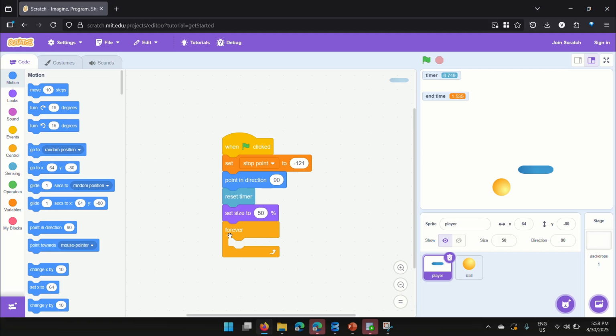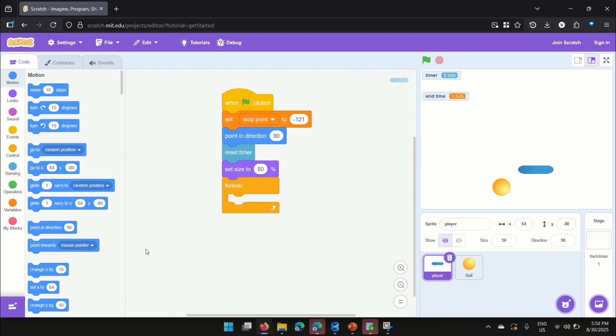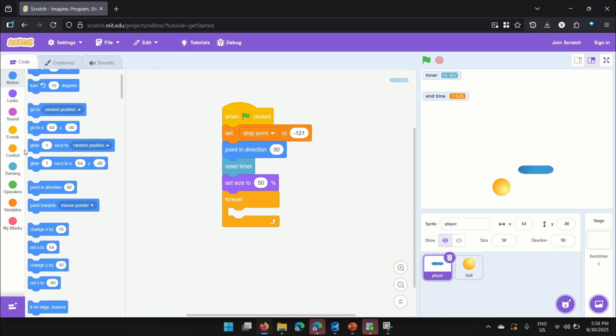Next, we have to do the movement. For movement, you can just use glide, to glide in 0.5 seconds or something very little, so 0.005 seconds. And then here you can keep set x to exactly negative 80. So here you'll just stop it. You can keep this.